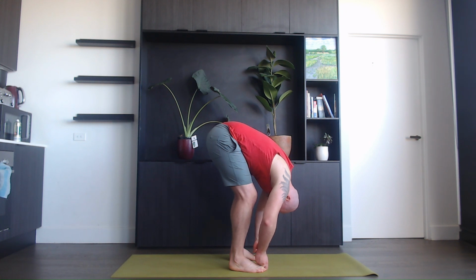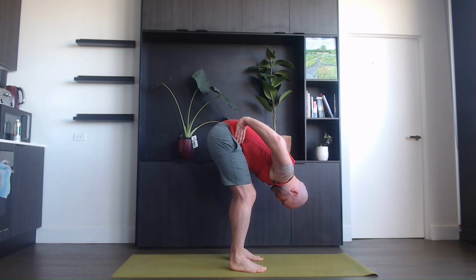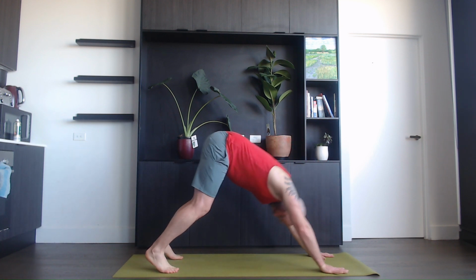Breathe. Breathing through your nose. Then let your hands go. Place your hands back on your hips. And on the next inhale, come all the way up. Exhale, feet together. We step straight back into a downward facing dog.